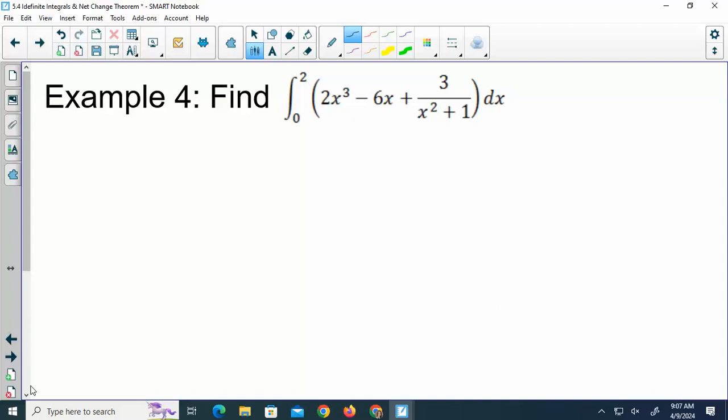All right. If I want this integral, what is the antiderivative of 2x to the third? Minus, what's the antiderivative of 6x? Okay, this is like a 3 times 1 over x squared plus 1. I had to put this in here after I was mean to you on your homework. What has a derivative of 1 over x squared plus 1? Tangent inverse. Tangent inverse x.